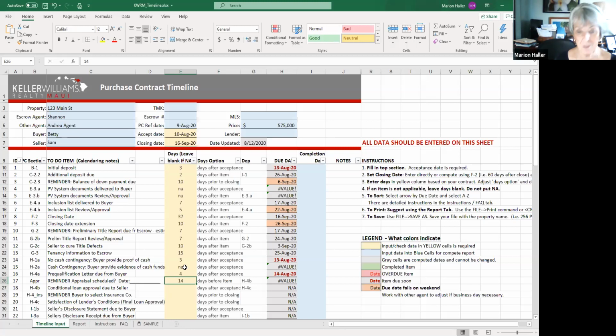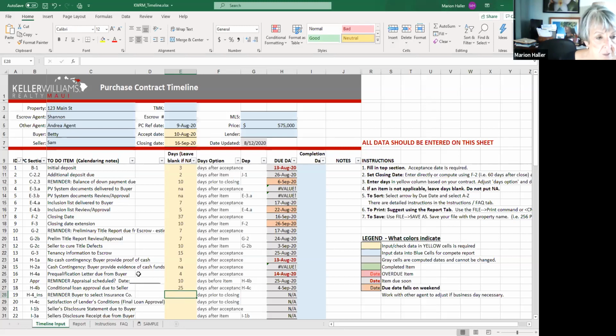So I might even go back and make this 10 days. I just recently had this be an issue in a transaction, and a lot of lenders don't realize that the appraisal is required as part of conditional loan approval. So you want to just follow up on that. Now, why is that? And that's because H4B hasn't been filled out, which I'm going to do next. Conditional loan approval, let's say, is due in, well, no, it's a shorter escrow than, let's say it's due in 25 days.